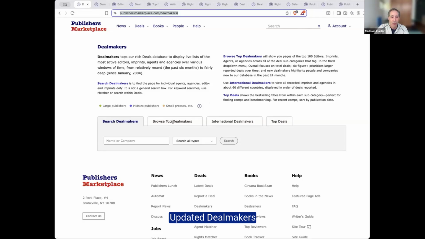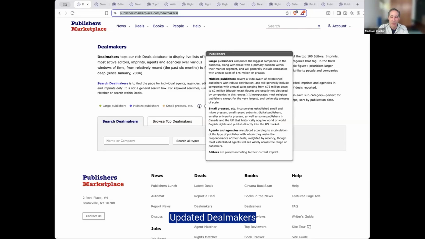And as you'll see in a minute, when you bring up your top Dealmakers lists, you're also going to see these color codings. What's useful is if you have any questions about how we've segmented, just click on that little question mark box and it will bring up the explanations of how we're parsing these different segments. Also, important to note that none of this is set in stone.